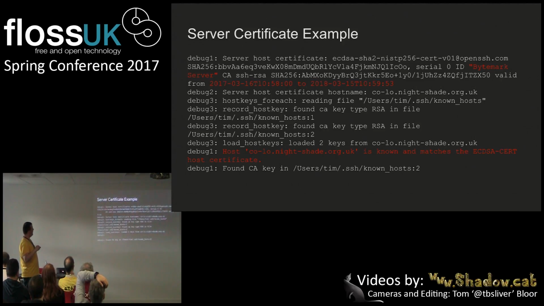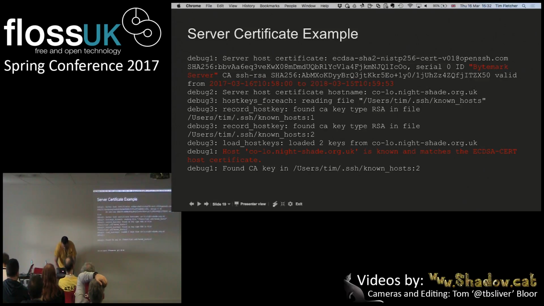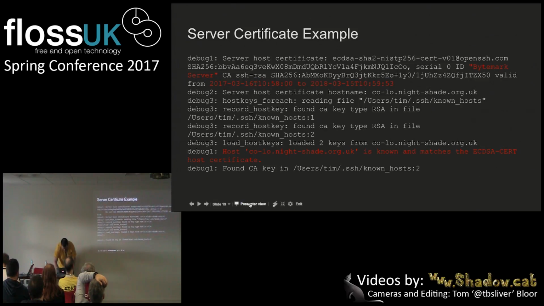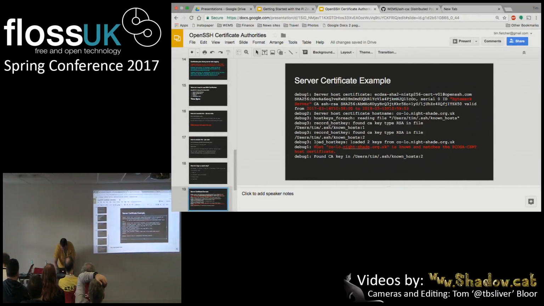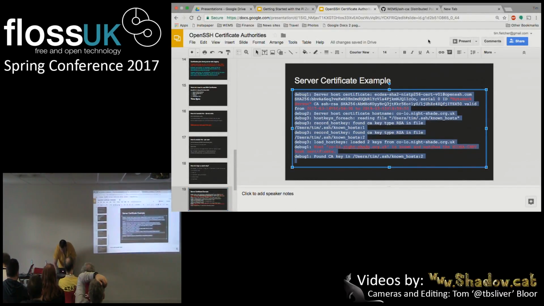This is an example of an SSH client connecting. I helpfully highlighted the useful bits in red. Where's the colour in this thing?